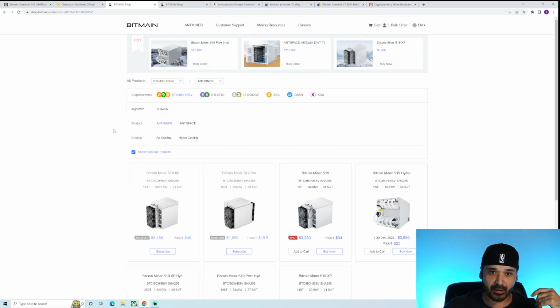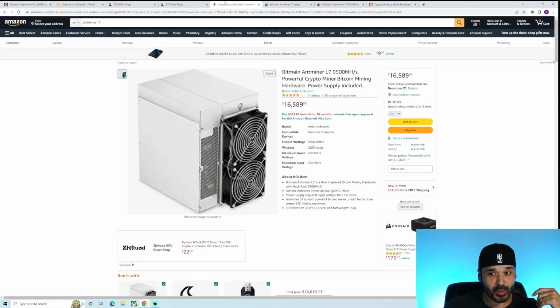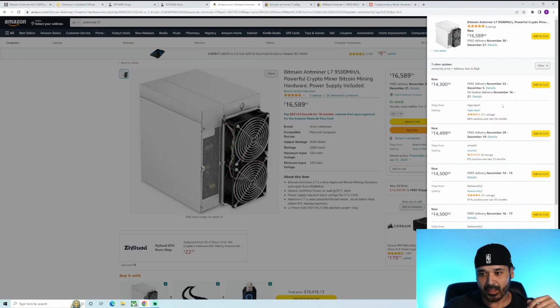One other place that you can buy from is kind of a weird one, actually, Amazon, right? The main reason I would consider them, they're typically going to be a little bit higher, but again, you do have some kind of recourse for a refund, some kind of warranty that you're actually going to get your miner. But again, scams galore on here as well. Typically, you're going to get your money back fairly easily if it is a scam. You want to go through it just like an eBay auction. You want to go through, look at the vendors, see what names come up.